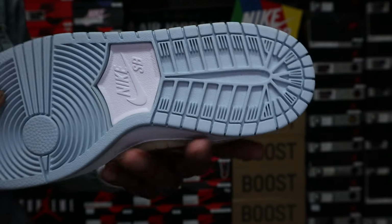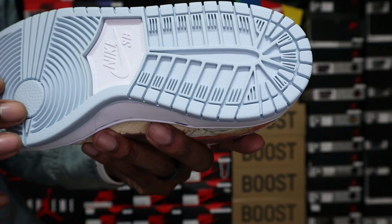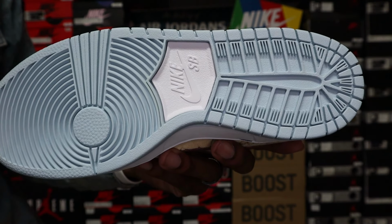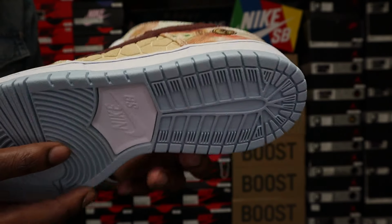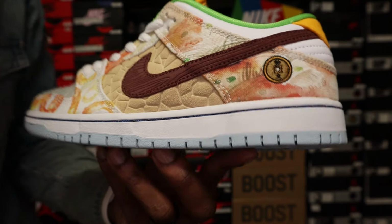You do get this, what color is this? This is like a light blue, just a light blue. You got this very, very light blue on the bottom. You do got your hit of white, regular Nike SB bottom on these. And taking a look above that, you got your white midsole going all throughout it.